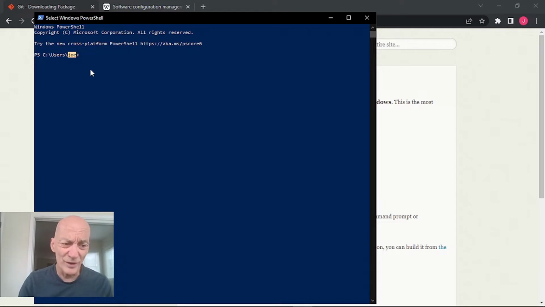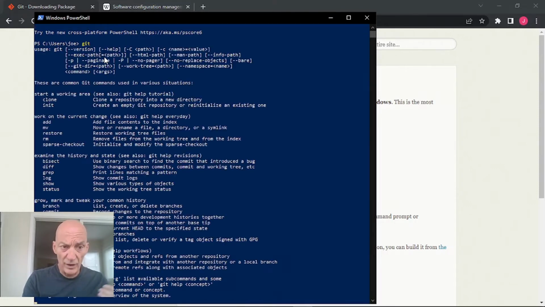Again, this is typical Windows kind of stuff if you're familiar with that. But I should be able to, if the installation went well, type in Git and get some information back. And this is basically coming from the Git program that says, hey, I do version control. Tell me some version to control, kind of thing.